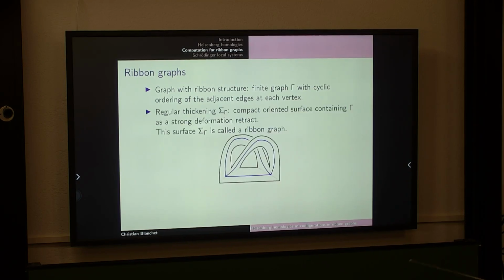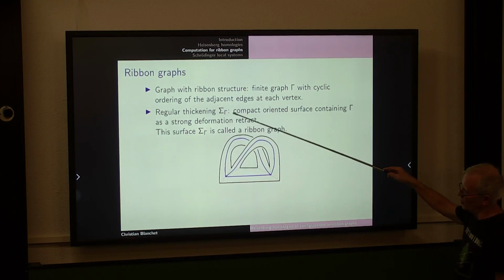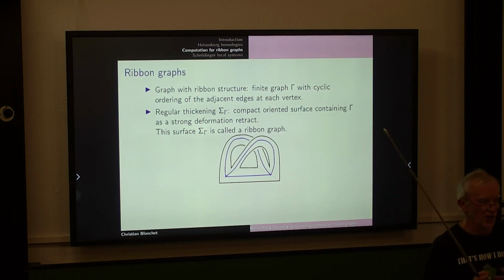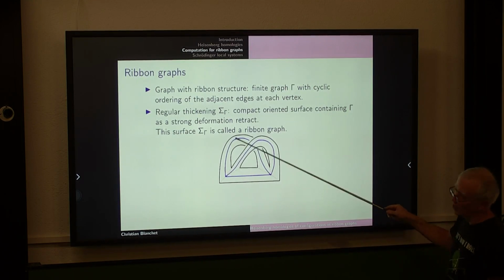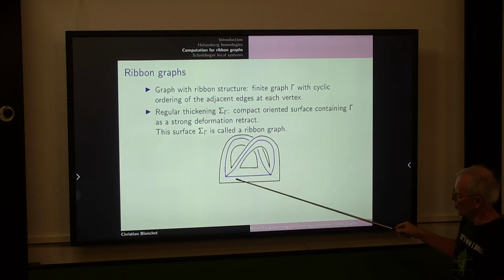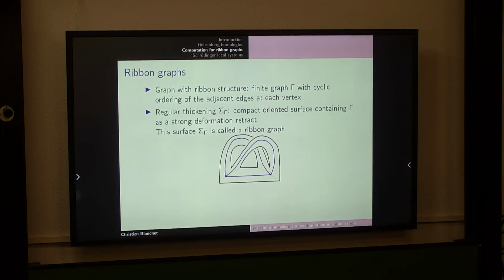And from a ribbon graph, so the ribbon graph here is blue, and the cyclic ordering is given by the embedding in the plane. From this information, you build a surface by thickening in the plane with respect to the cyclic ordering. Meaning that you take one full band for each edge, because we will have a relative version afterwards, and you glue them according to the cyclic ordering along the half ends of the edges. And this is the surface which is called the ribbon graph.